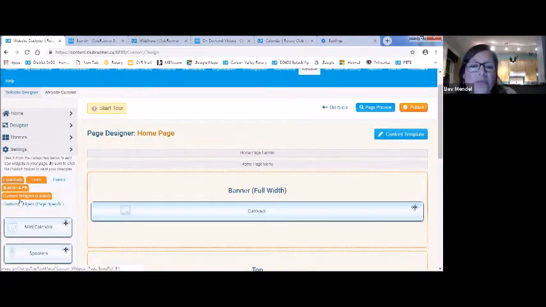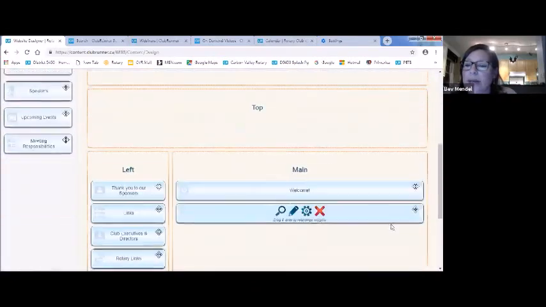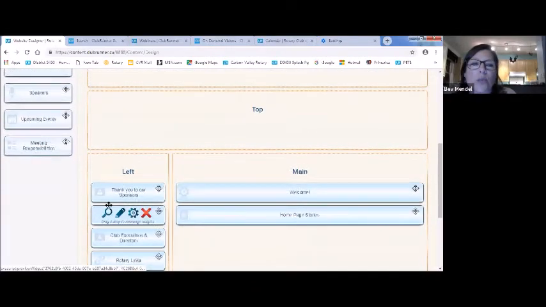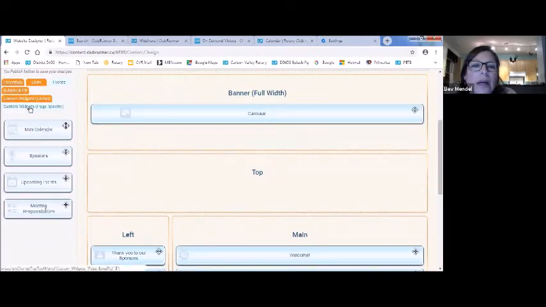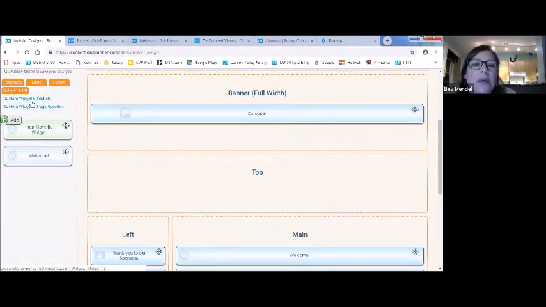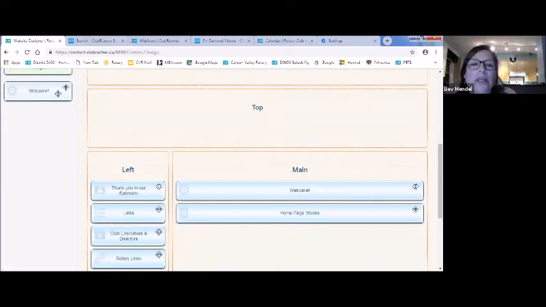They also have what they call custom widgets, which is what we've done here on some of these, like on this welcome. Okay, so this is our custom widget right here. It says welcome. So if I click the little pencil, it's going to let me edit it.